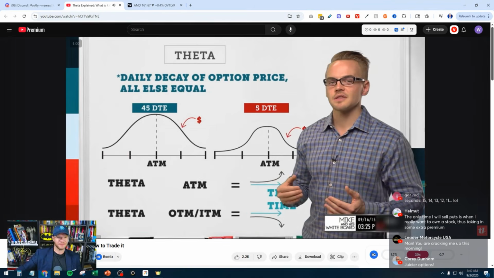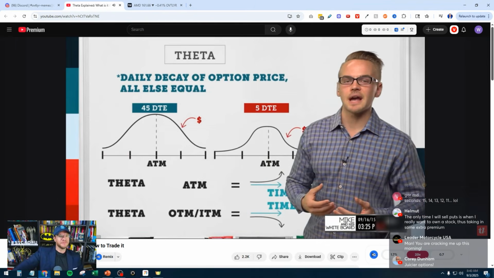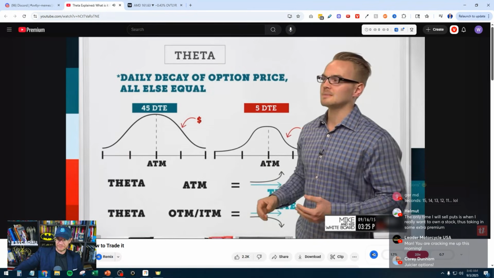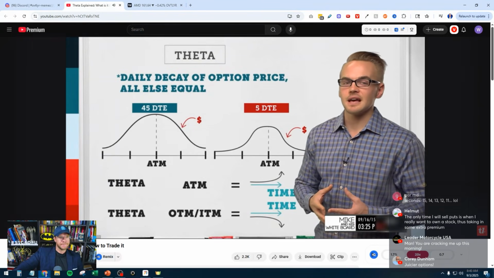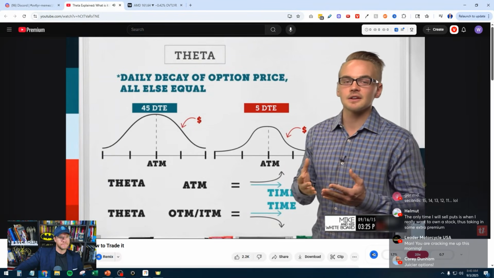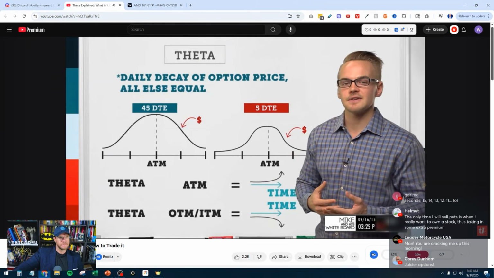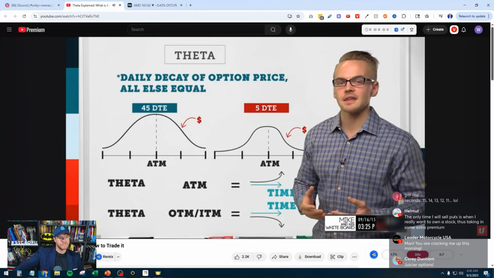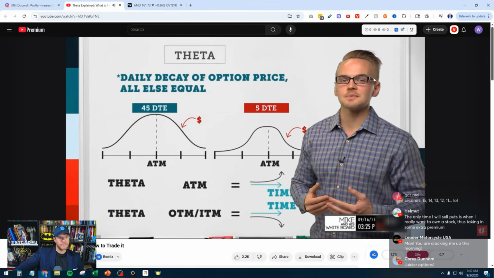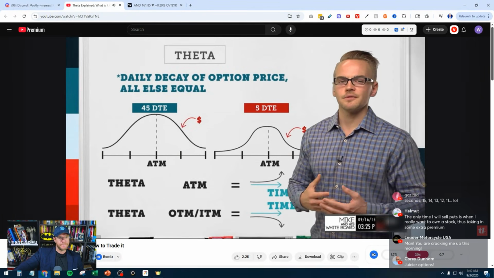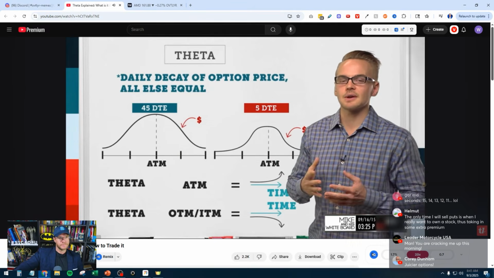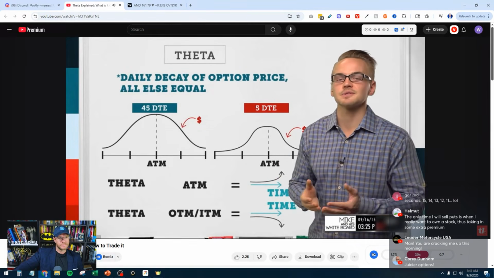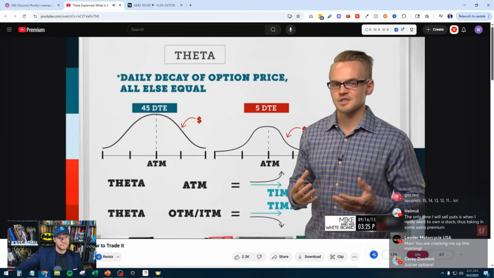But when you get closer to expiration, theta basically spikes up for at-the-money options, because at-the-money options are still going to hold their value, but now there's only 5 days left. So if I have $1, but it needs to decay over the next 5 days, I'm going to have a pretty high theta value compared to an option that maybe I sold 50 days out in advance, and now it's got a much lower theta decay because now it has 50 days to decay as opposed to 5. So that's where that relationship comes into play.